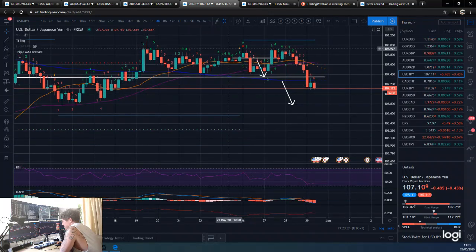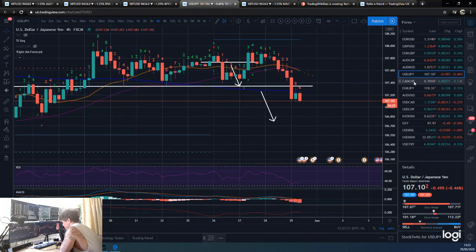So basically we came back up, that's sort of our level. If we did break that, then it's a big buy and we're going upwards, but we're likely to bounce off it, in which case it's a sell again. And there we go, looks like more weakness in that trade.